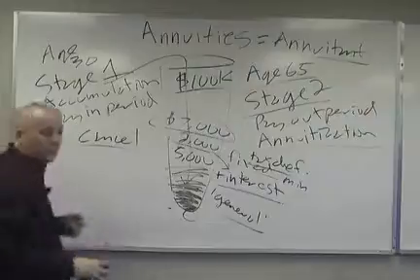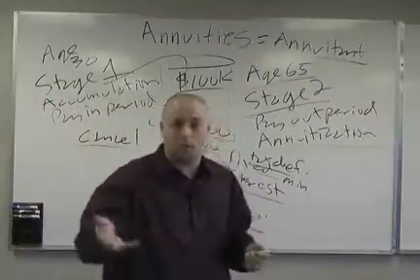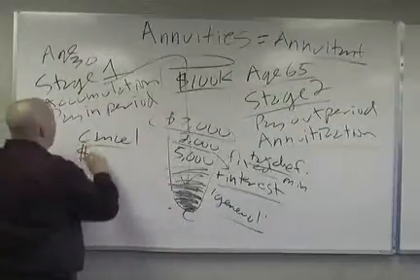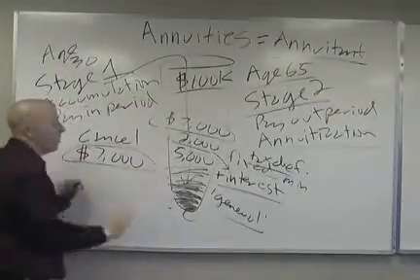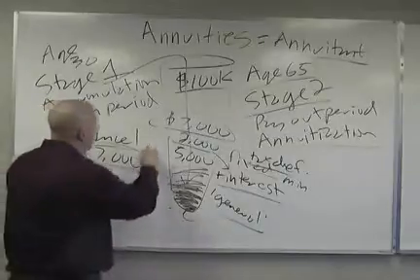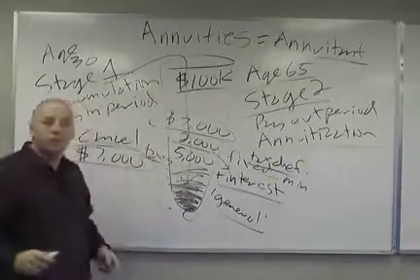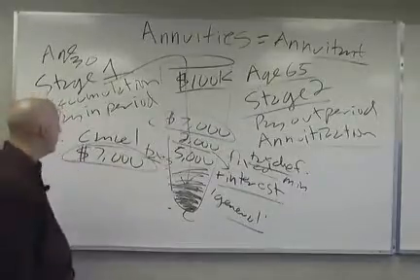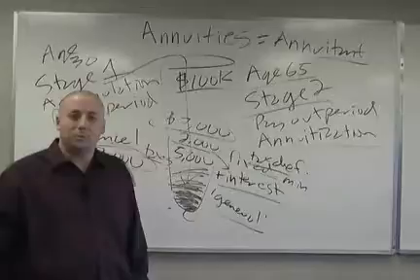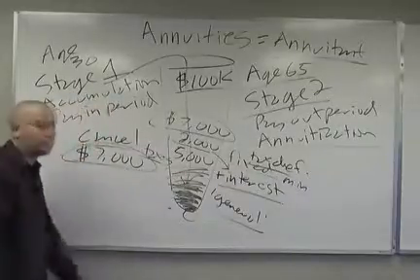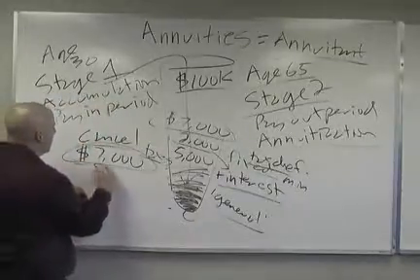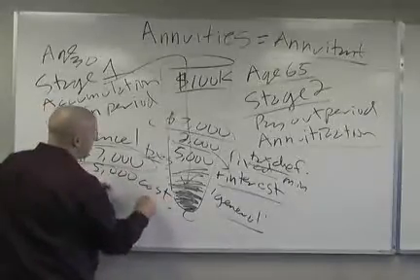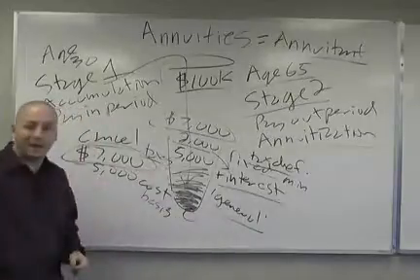Okay. So we'll forget about those. We've explained those, but we'll say in our example here, we're beyond those surrender penalties. So they've gone down to zero. And we cancel the full contract. We get out $7,000. Well, here's my question though. I want to know about taxes. Do I have to pay any tax? The answer is yes. Now I need to figure out though how much I'm going to have to pay in tax. Well, here's what we do. We subtract from what we receive what we invested, and the amount we invested is referred to as our cost basis or basis.